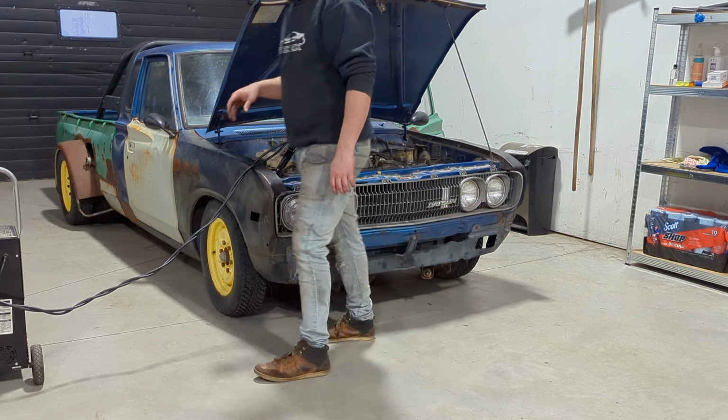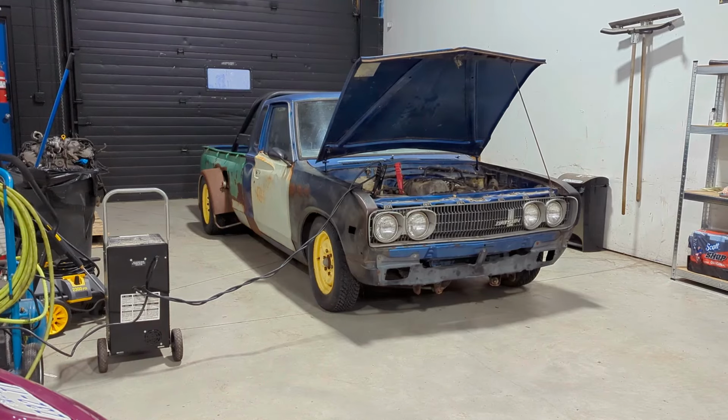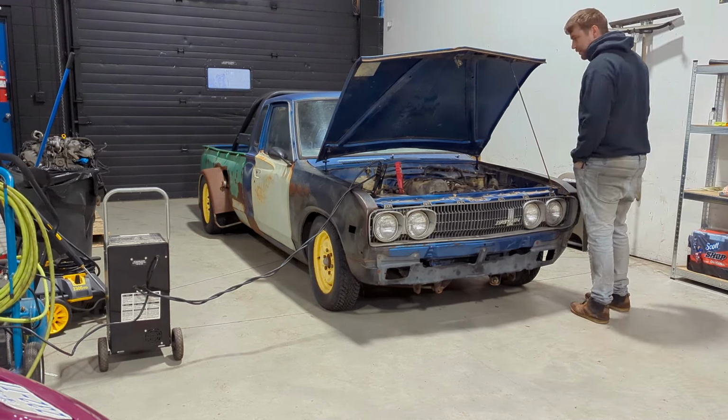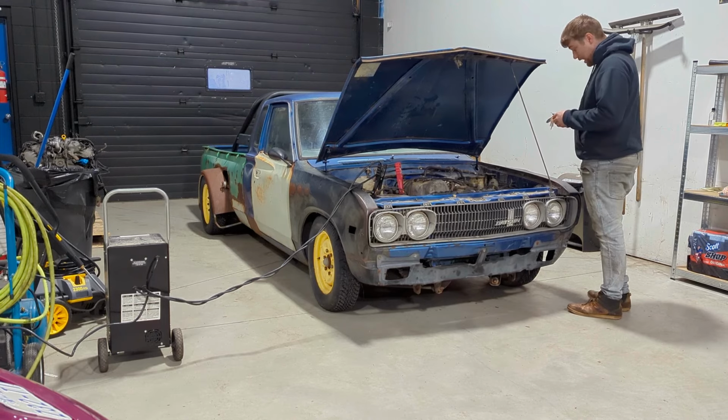Want me to cut it? Sure. All right, we're round three now. Nothing else to say.